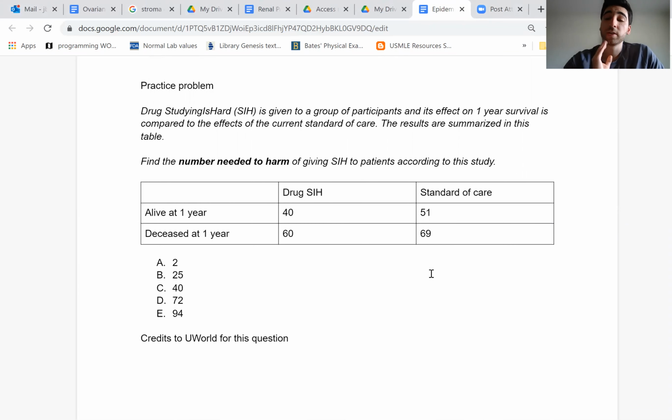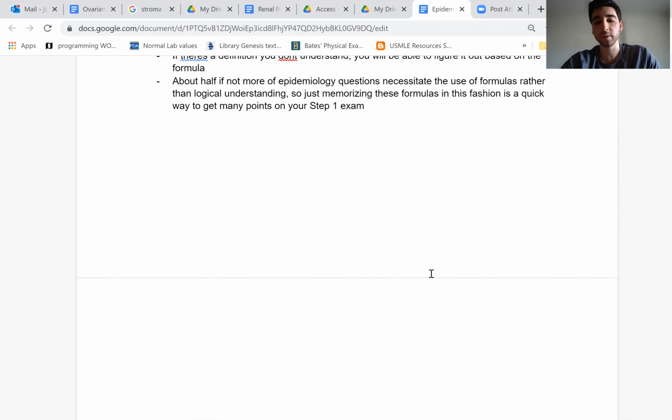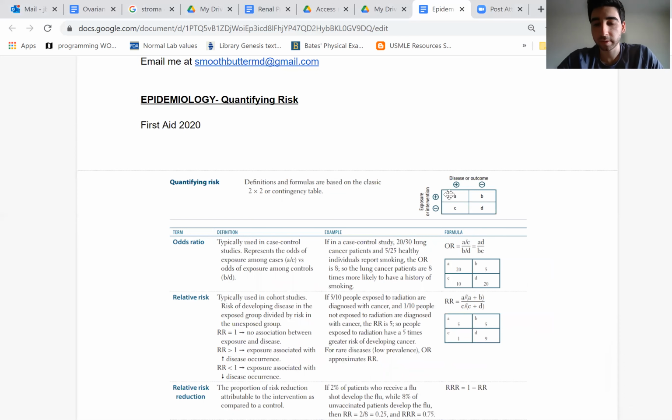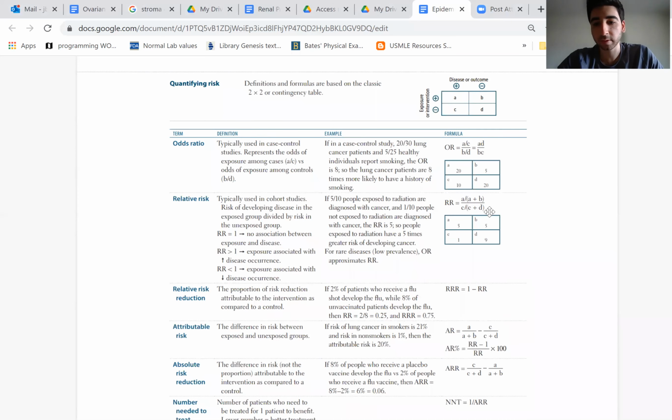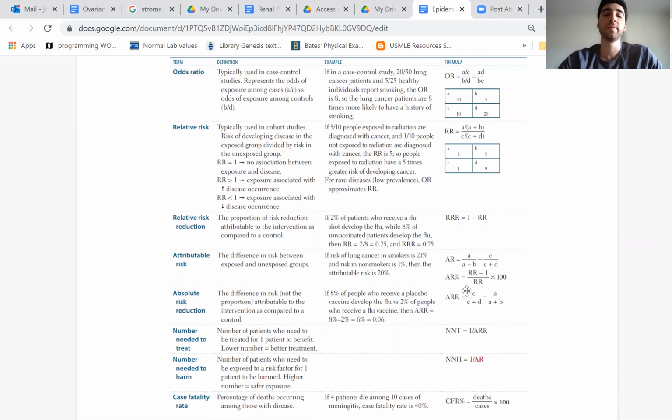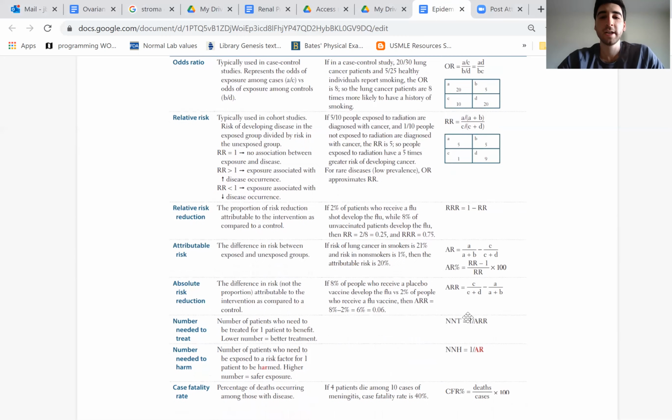And another thing you can do is right when you get your scrap paper and right when you begin your actual Step 1 exam, you can draw this chart out completely and write down the left and the right side of the columns of this page of First Aid, so that you don't have to think of this later when your brain is already fried and you're on your 4th block. Just write this down in the beginning so you never have to think about this again and just use this as a reference. That's it, guys.